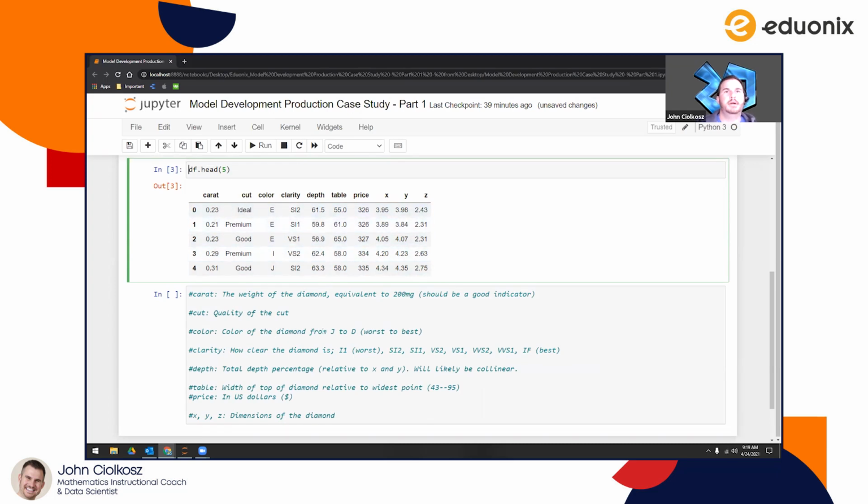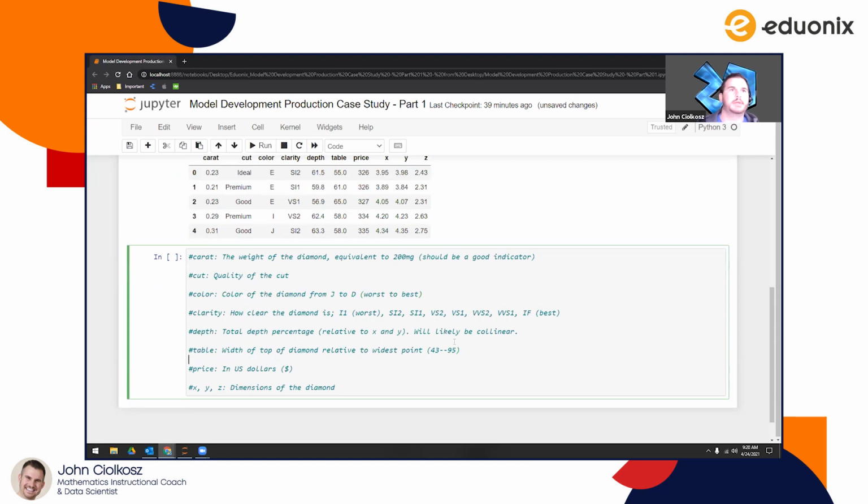The color is how diamonds are graded from J to D, so it has some order to it. The clarity, and it shows us how to interpret that as well. Depth, table, price, and then here are X, Y, Z, the dimensions of the diamond.